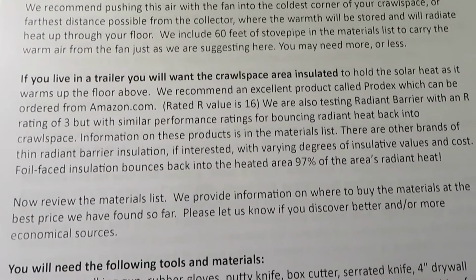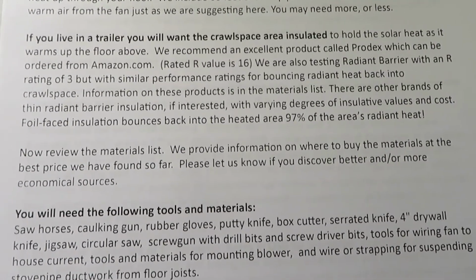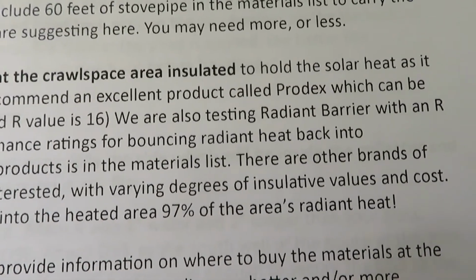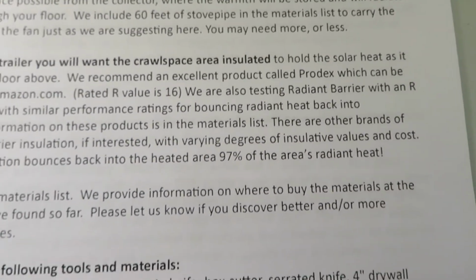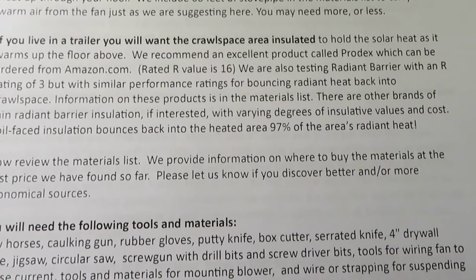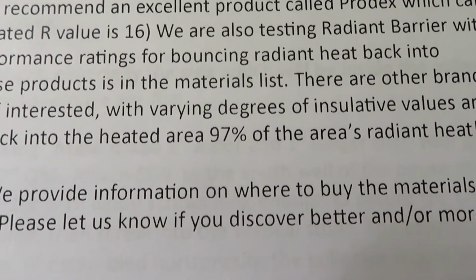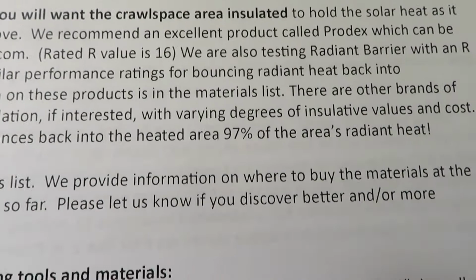If you live in a trailer, you'll want the crawl space area insulated, and here's how we recommend doing it: with a radiant barrier. One brand is Prodex. Very inexpensive way to keep your radiant heat in. Up to 97% of the radiant heat is reflected back by that reflective foil.